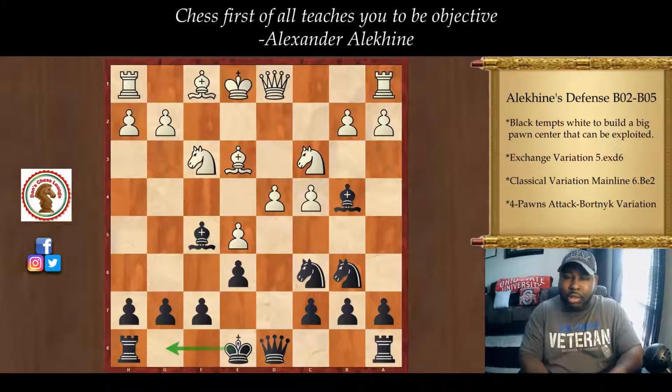This line here is called the Bortnik variation, and it's named after Alexander Bortnik. He is a specialist in the Alekhine's Defense. He's a GM, and I've had a lot of success with this line here, the bishop b4 line. If you like counter-attacking, then I encourage you to do your research and explore this line and some other lines in the Alekhine's Defense, check it out in the databases, and try it for yourself.